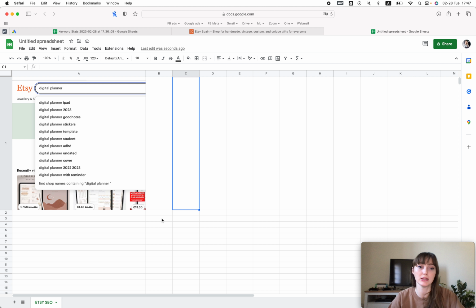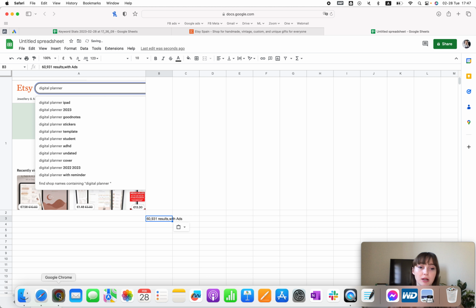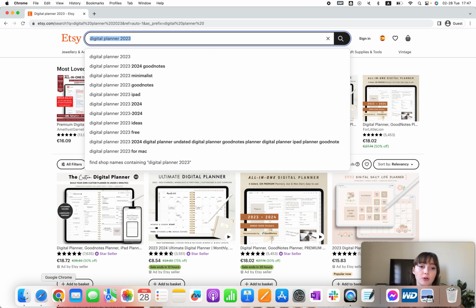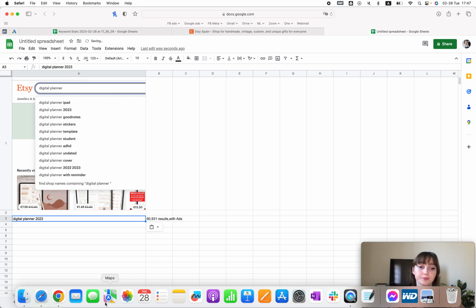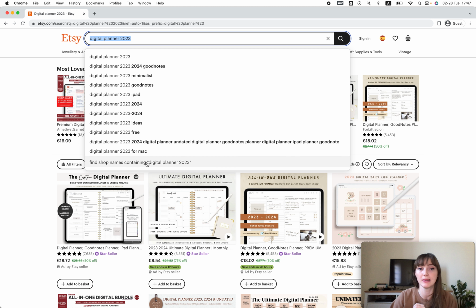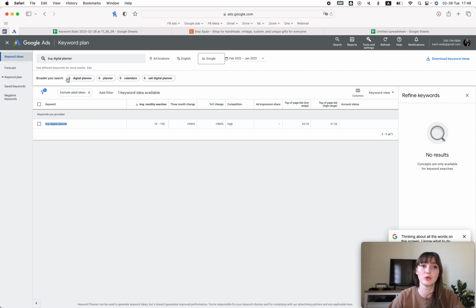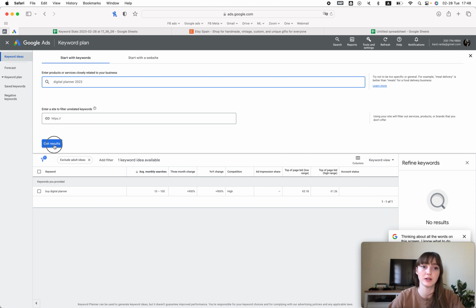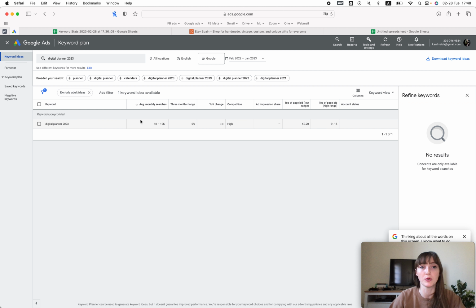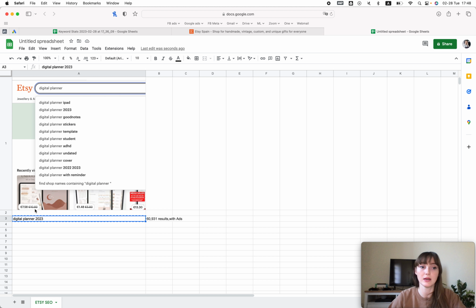So I'm going to go back to my sheet. I'm going to add the results with ads, and I'm going to add the title. Usually for this, I am going to add multiple ones from here. And then again, you can take this and add it to your Google and see. So this is the results of your competitors, how many products we have. And if I put this in Google, so let's delete this and add it here, we're going to see how many people are actually looking for it. So as you can see, from 1,000 to 10,000, the competition is high, obviously. So we're going to copy that and add it here and have that information with us.